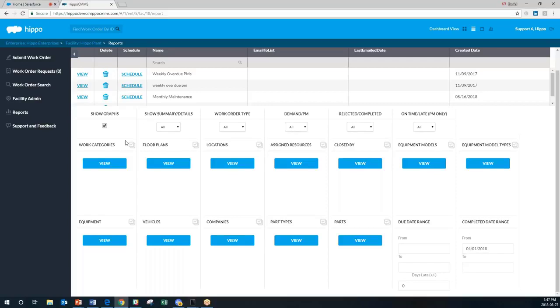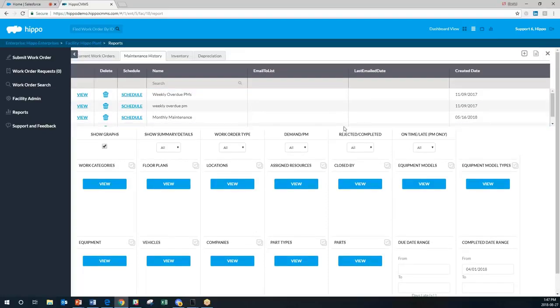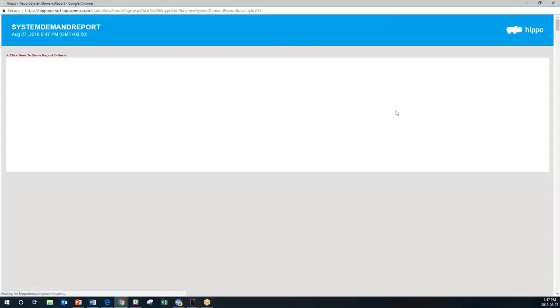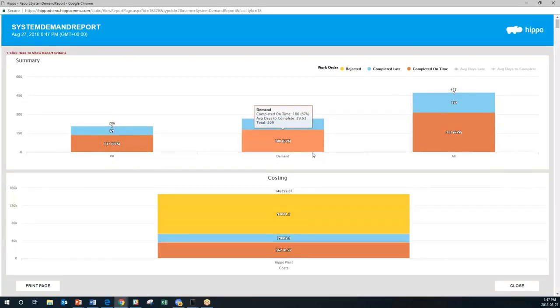So I'm basically going to report on since April 1, what have we done without applying any of these filters, okay? And I can show you after that, you can apply these filters and really drill down. But even from this report, you're going to get a nice breakdown of all the work orders that were completed since April 1. So again, you get a nice graphical report: how many work orders were completed on time, 67%, and then preventative maintenance, you're 67% as well. Demand work order 67%. So evenly split on completion.